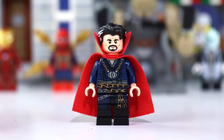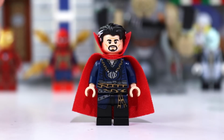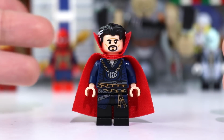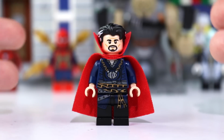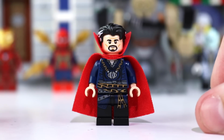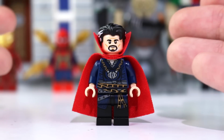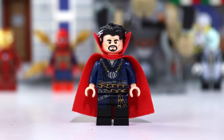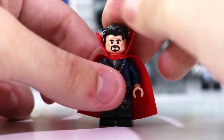Next up, Doctor Strange with the new revamped Cloak of Levitation and the new hairpiece. Aside from that, it's pretty much the same minifigure as you remember him from the 2016 Sanctum Sanctorum, so still not an overly accurate minifigure and definitely more based on the concept art from the first Doctor Strange film, but it's still really cool either way. And even though it's a slight improvement, at least it is something of one, because that original hairpiece that they had absolutely did not work.